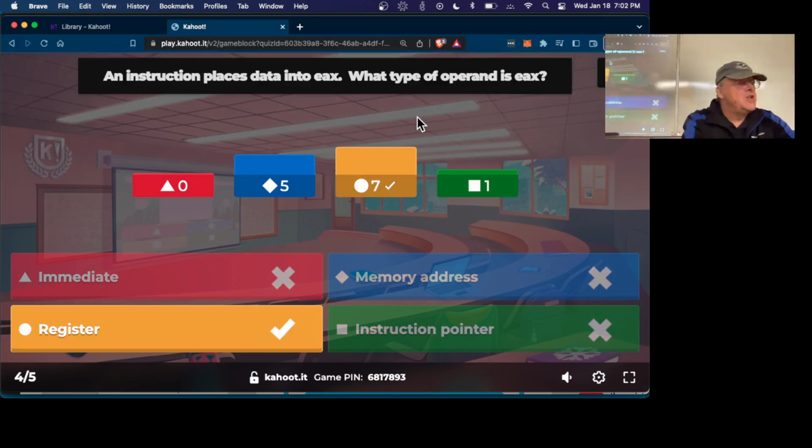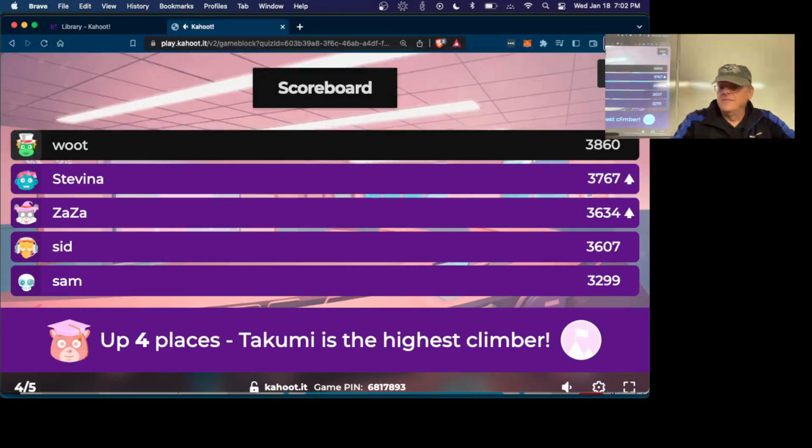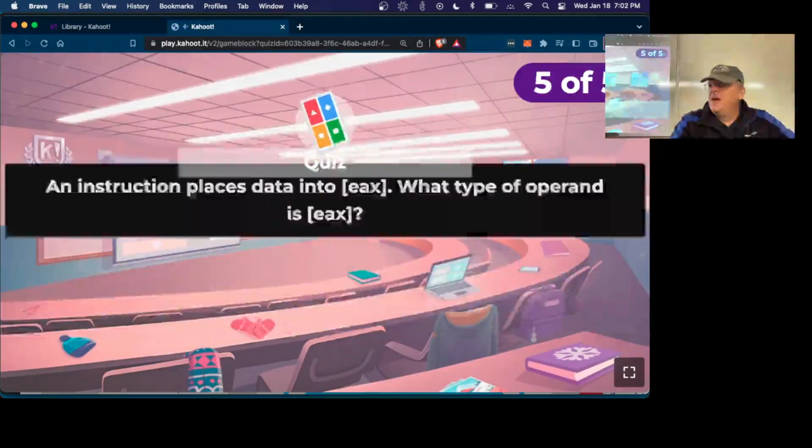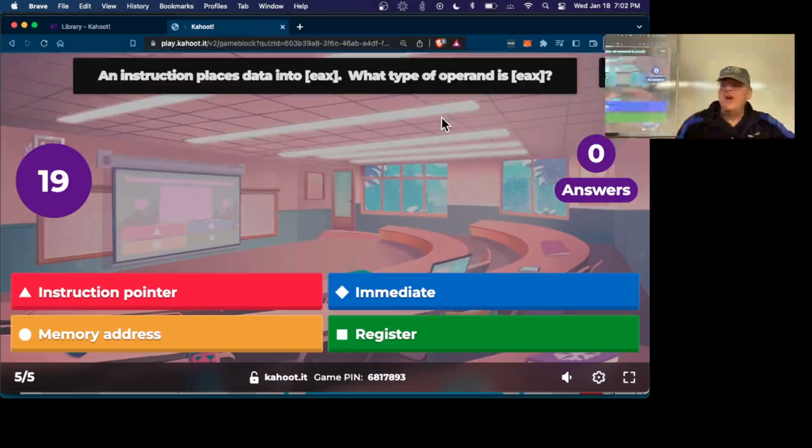They're little memory regions on the processor itself. All right, so you put data into bracket EAX. What kind of operand is that?